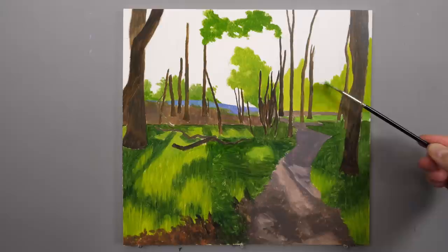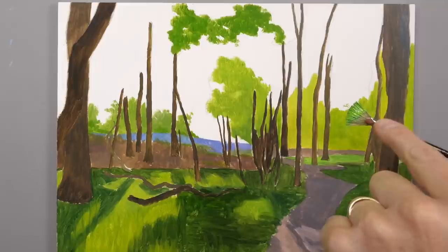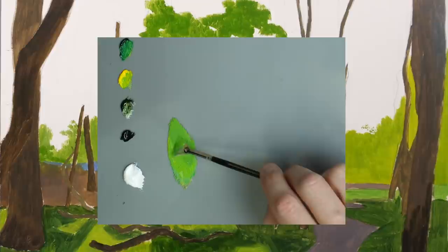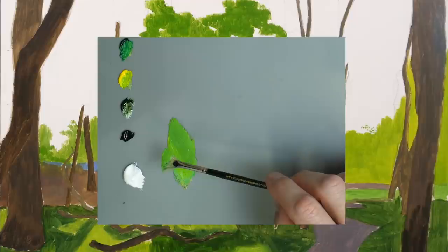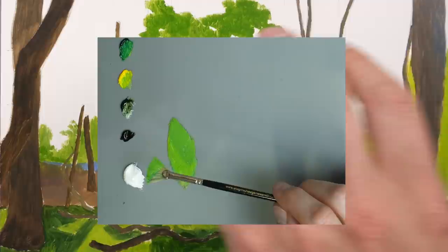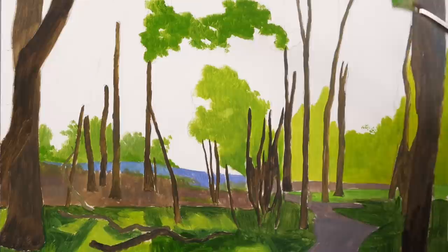All I'm doing is using the very corner of the brush — just this part here. You can see I've only filled that area of the brush up. There's no thinner, there's no medium with this. We are just picking a little bit up; I'm not really loading the brush up. If I wanted to load the tip of the brush, I would push against the hairs — pushing almost in the wrong direction — and that loads the paint on the brush giving thick clumps. That's fine for highlights, but we don't need that much paint on the brush, so I'm going to draw the brush backwards to get new paint that's not so thick.